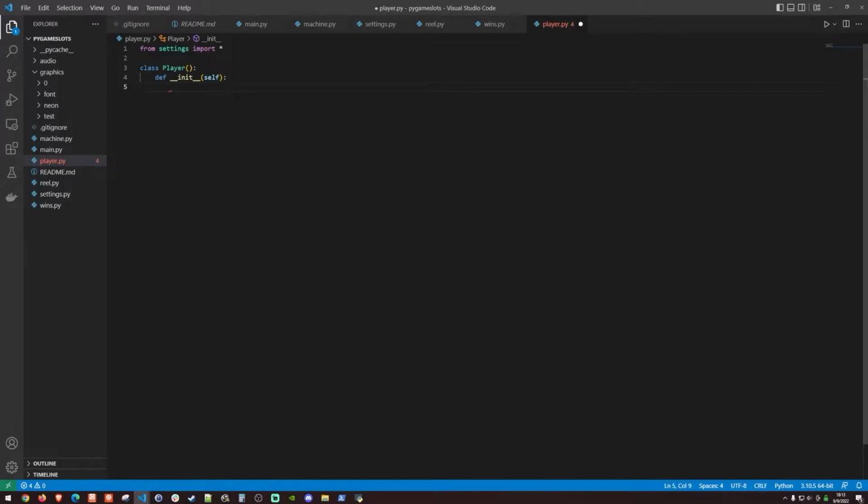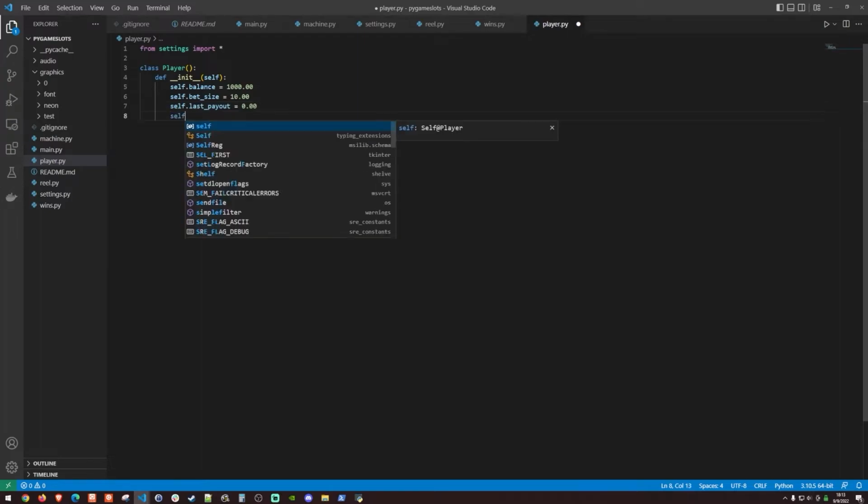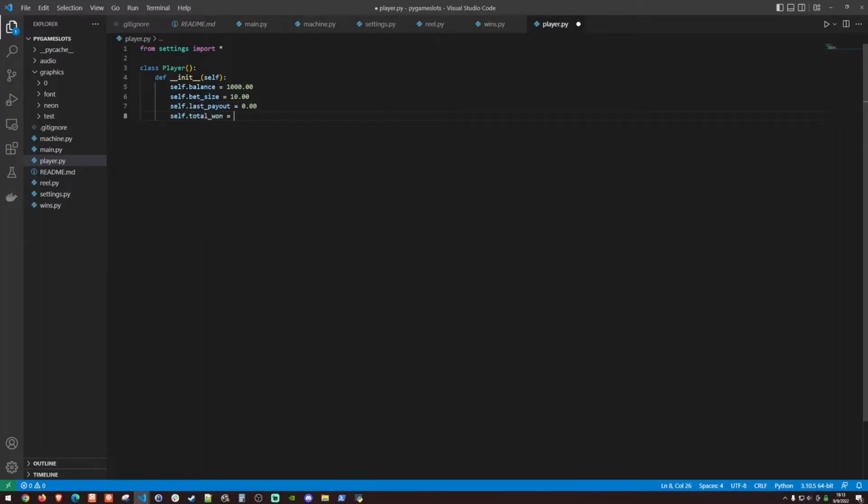And that is just going to occur once when we create the player. So that's just going to be a self.balance equals 1000, a self.bet_size equals 10, self.last_payout will be equal to 0, self.total_won will be equal to 0, and self.total_wager will be equal to 0.